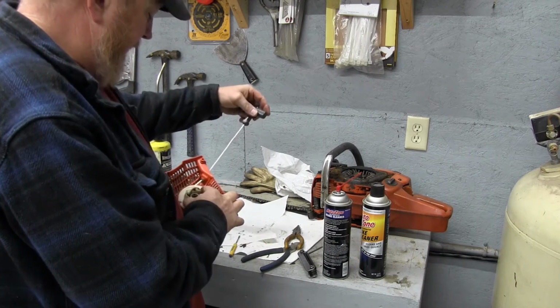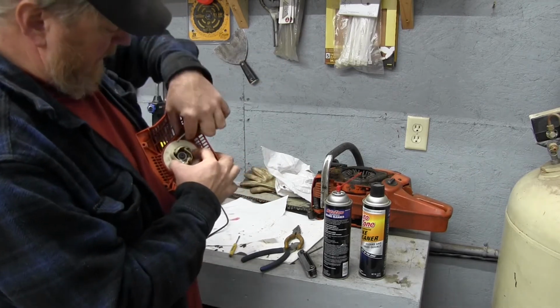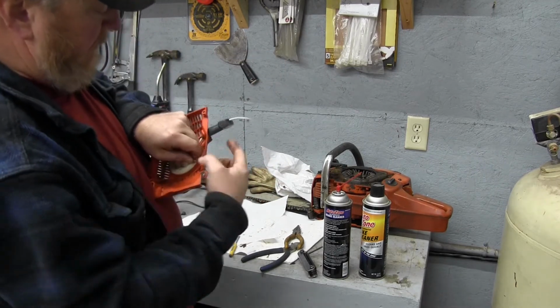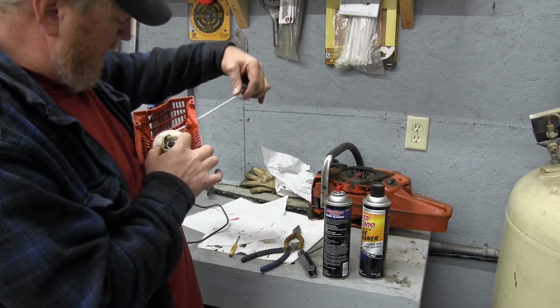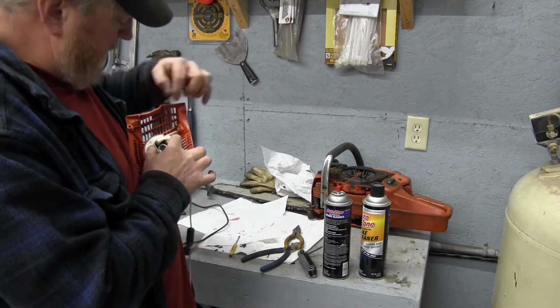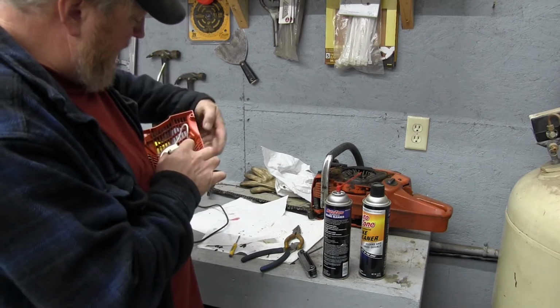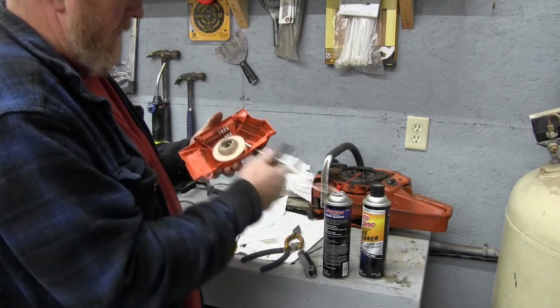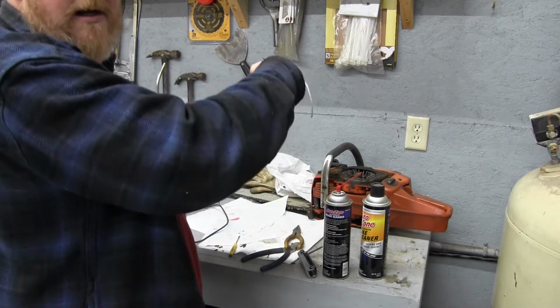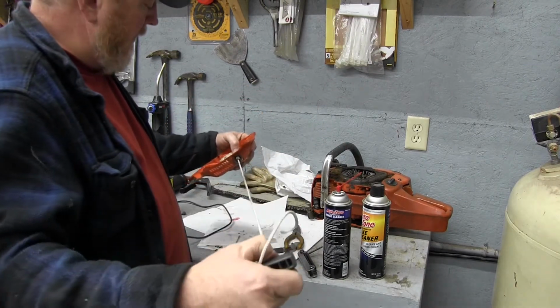So we pull that out past. You see, I couldn't get it right there. I didn't have enough space. If I put that in the notch, I try to turn it, my handle comes up tight. So to compensate for that, we're going to pull it out until that notch comes around again like that. And then we're going to go full turn, like that. So we're pretty happy with that. It comes all the way out.